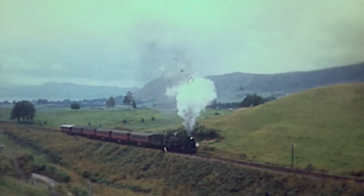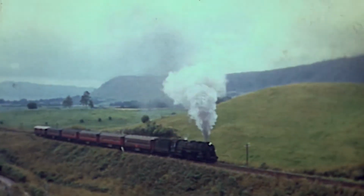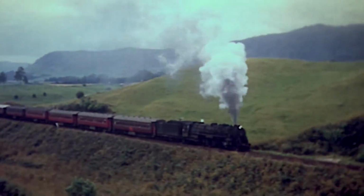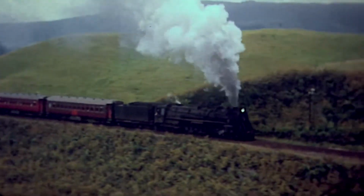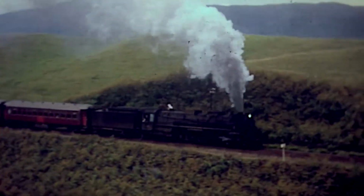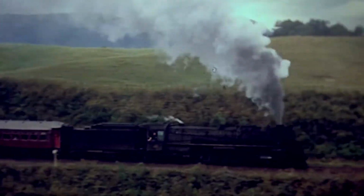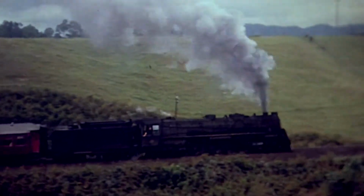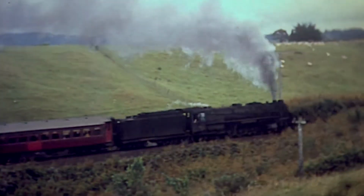As Rotorua is situated inside a volcanic crater, getting there from any direction involves traversing steep hilly terrain. This made the final section of the railway into Rotorua one of the steepest in the country. Climbing up to an altitude of 575 metres on the Mamaku Plateau was on a gradient of 1 in 35, and it was the same on the other side down to Rotorua.